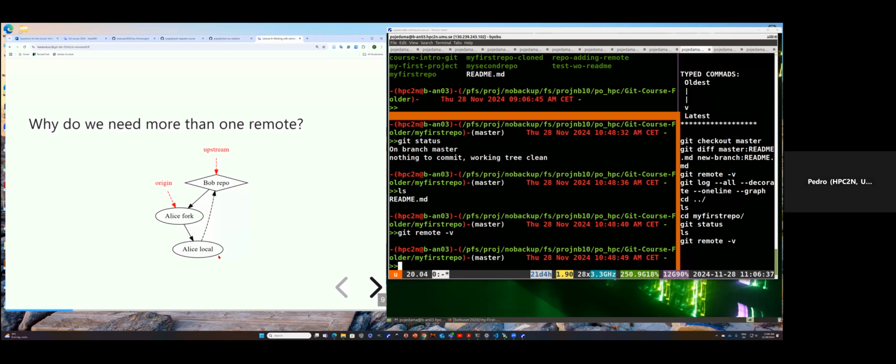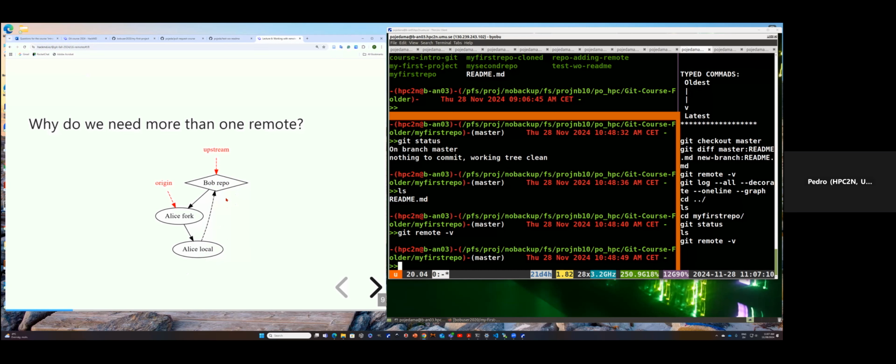Or imagine that you continue working on Bob's repository, you discover some new feature, you implement that in the code, and then you can ask Bob, do you want these changes that can enhance your code? There is a way that we will see later on how to make Bob aware of your changes. That's why we need more than one remote.